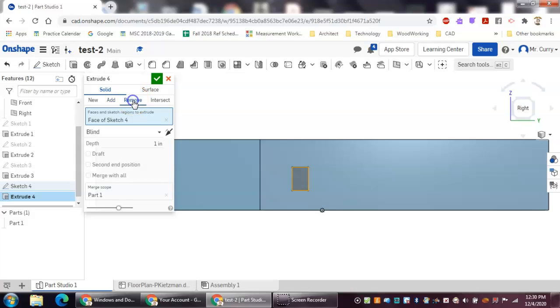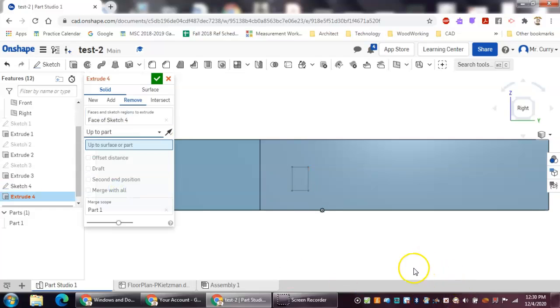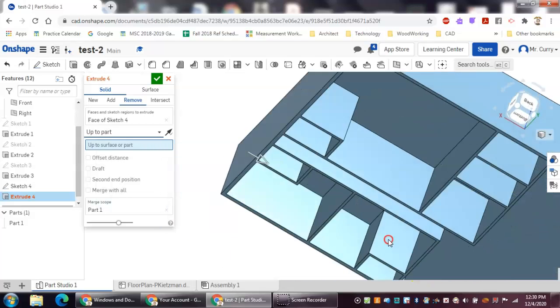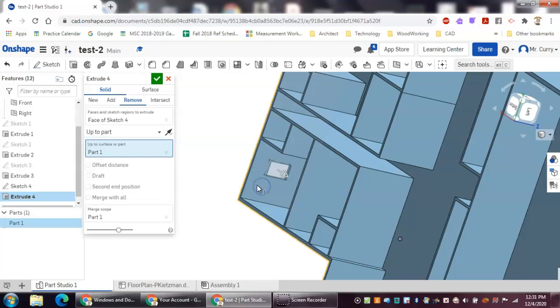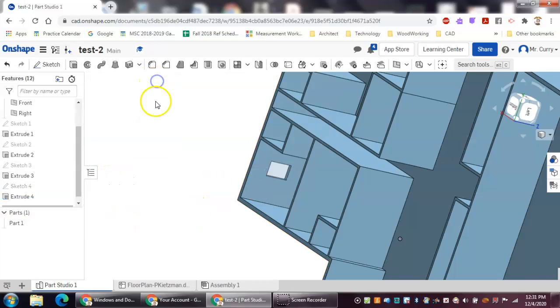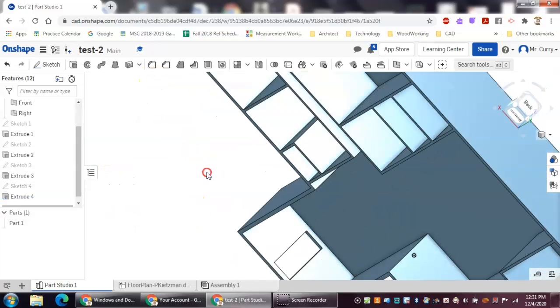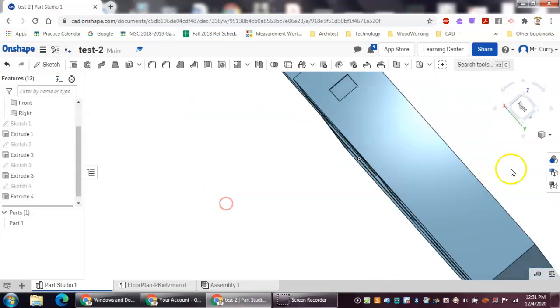Click on remove, because we want that material to remove. And rather than a blind feature, I want it to go up to part. And I'm going to zoom around so I can select the other side of this wall right here and hit check mark. Now I've got that window cut out and in place as well.